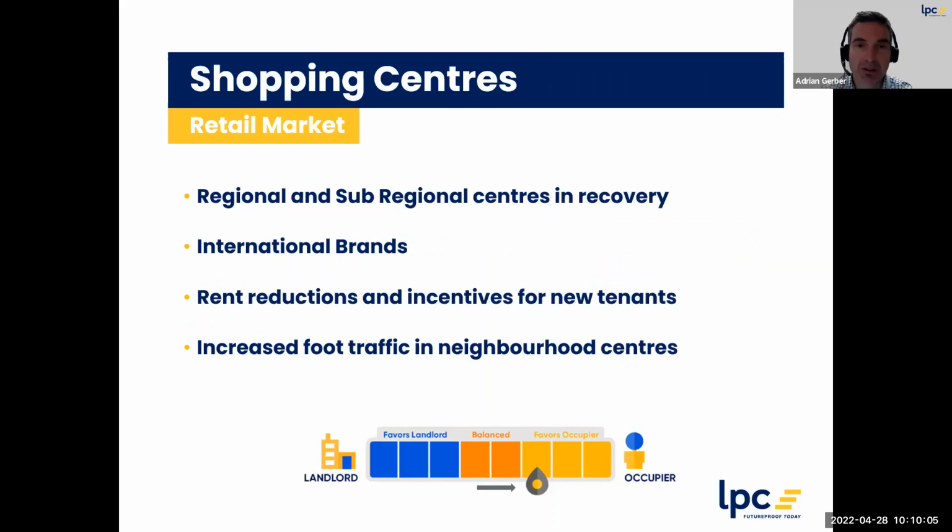In terms of shopping centres, the pandemic has really reshaped the landscape. Whilst neighbourhood centres have benefited from an increase in local convenience shopping due to the working from home factor, regional and sub-regional centres have experienced higher vacancies. So with the regional and sub-regional centre landlords, they're still insisting on maintaining face rents for existing retailers. However, there are increased incentives and lower rents on offer for incoming tenants, as Gillian explained, hence why we have seen a slight drop in rents for these centres.